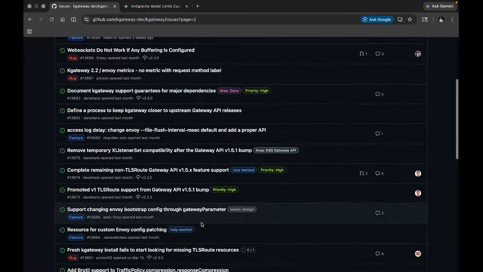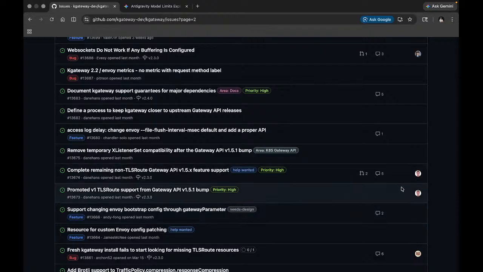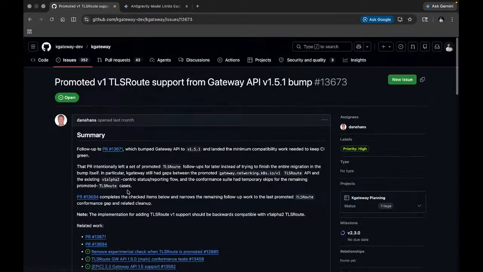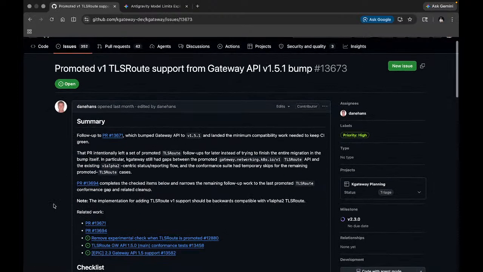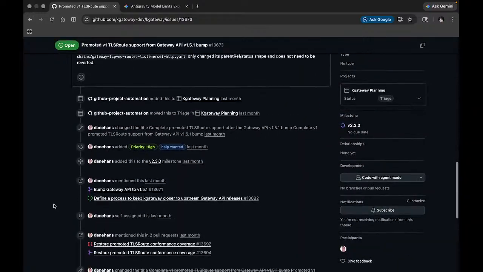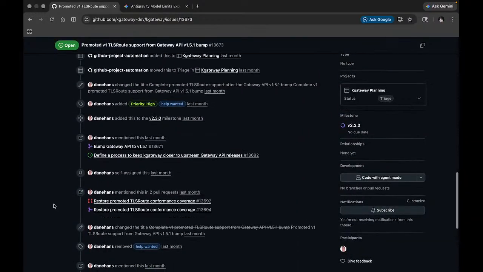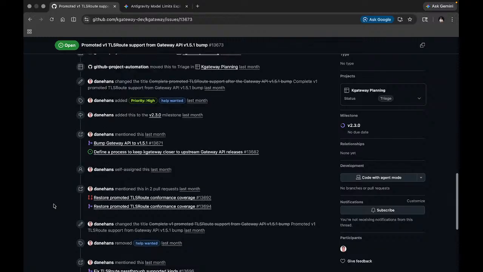Let me go back. Okay, this person I know. Priority is high. TLS route support from kgateway. Okay, assignees are already there. Already a pull request has been made.